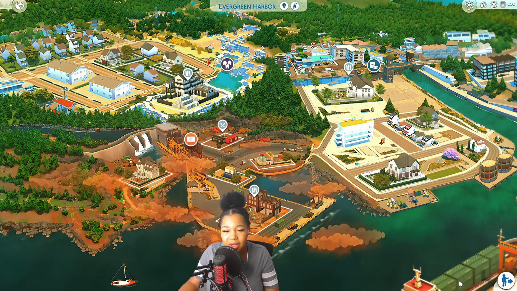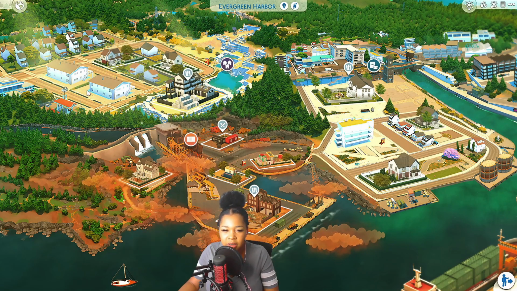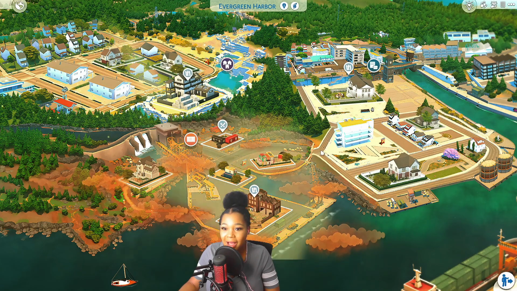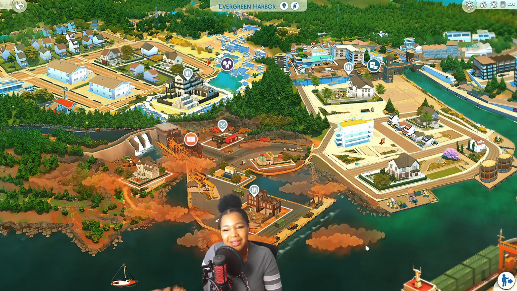I never use apartments in The Sims, and some of my favorite apartments actually come with the Eco Lifestyle Game Pack. They have regular apartments over here that are a little bit cheaper, but my favorite apartment actually is in Pinecrest Apartments because it actually has a balcony. So today I thought we'd go down to my favorite apartment and give it a little makeover.